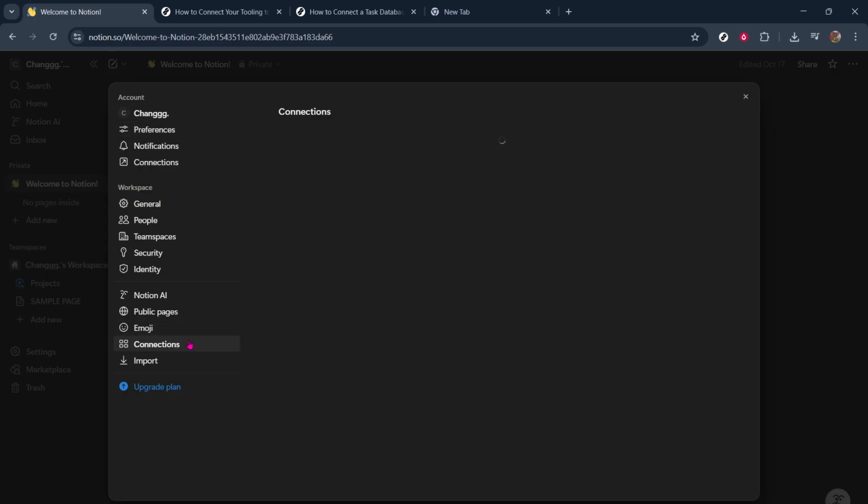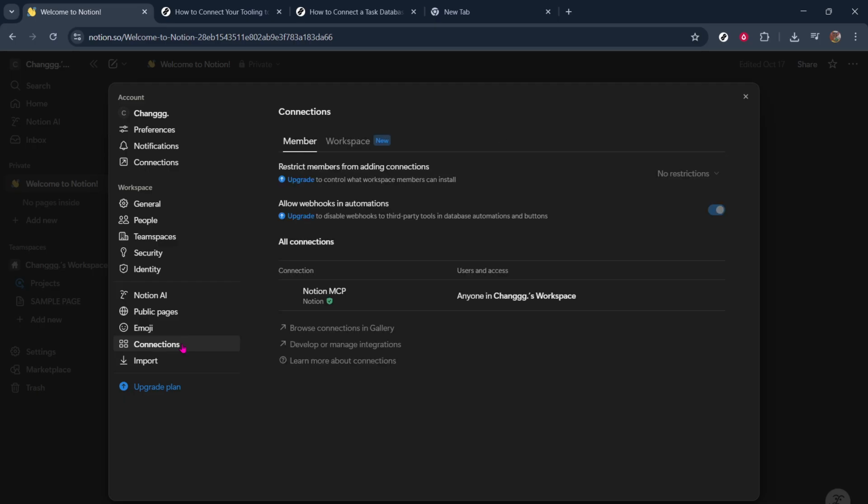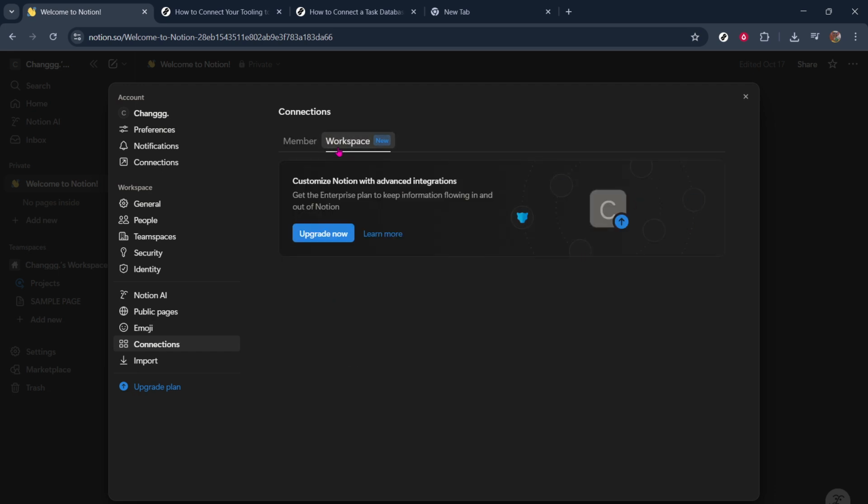Once you're at the My Integrations page, it's time to add a new integration. The option to do this should be clearly visible. Click on Add a new integration, and you'll be prompted to fill in some essential details. This typically includes the name of your integration and a brief description. Consider coming up with a clear, descriptive name that will help you easily identify the integration later. Providing a brief description can also be beneficial if you plan to manage multiple integrations, as it will help you remember the purpose of each one.